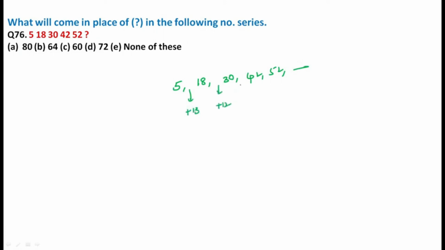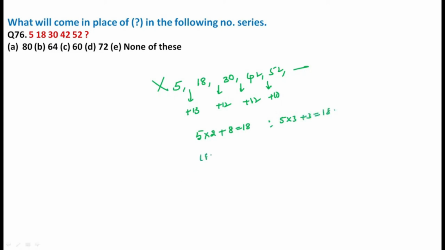So this one is 12, the next one is also 12, and the next one is 10. So what is the next number? Definitely it is an invalid reason. Sir, it's not any different. Now I find the logic in multiplication. Sir, 5 into 2 plus 8 is equal to 18. Sir, 5 into 3 plus 3 is equal to 8. Now I agree with these two.